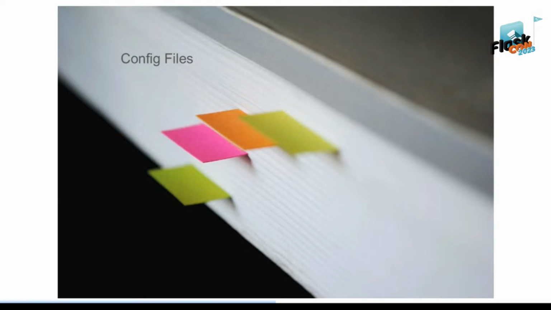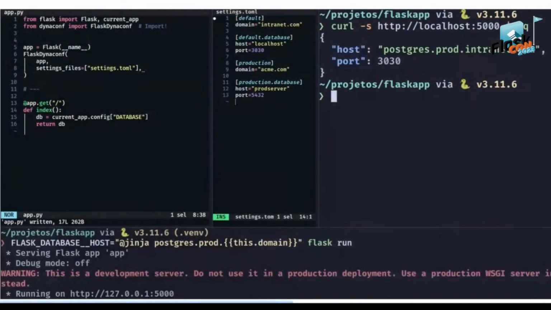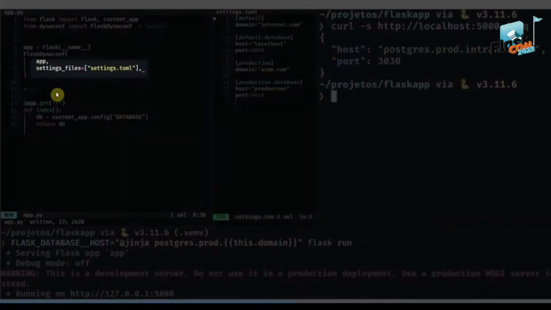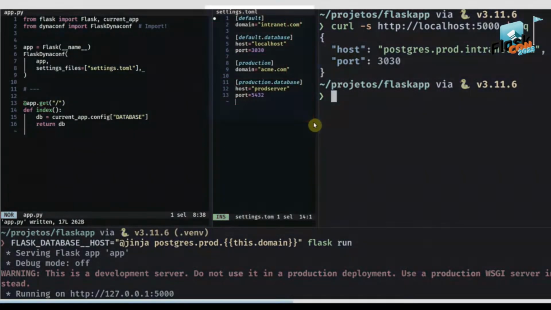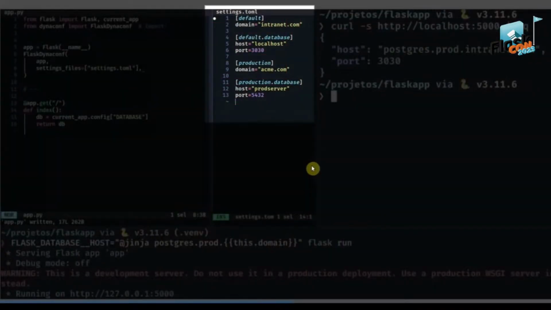But you can also have config files, because config files are also very used, especially if you want to have defaults. So Dynaconf supports multiple formats, as I said in the beginning. So you can use toml, YAML, .ini. You can use Python with uppercase variables, and you can even write your own loader for any kind of file you want. So how it works, the same application. The only thing I did is now I pass settings files to the Dynaconf initializator, and then I build this file, using toml, but it could be any kind of format.